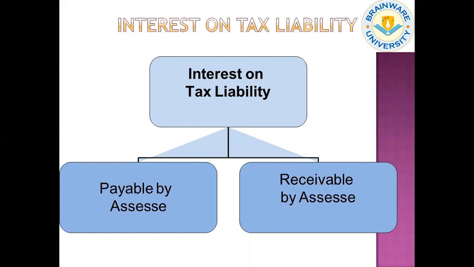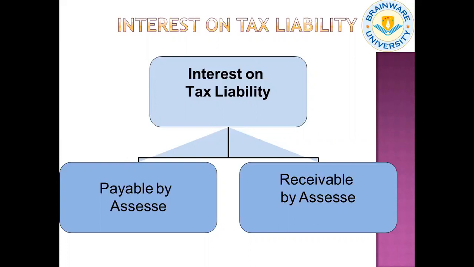Now, when we were learning the advance tax, we have seen that there may be some defaulter of tax. A defaulter of tax means a person who is going to pay a tax within a certain period of time on a specific date, but is unable to pay the tax, or does not pay the tax willingly. So he's a defaulter. Or in another case, a person who is eligible to pay the advance tax and is not paying that advance tax within the scheduled date, then also that person is a defaulter.